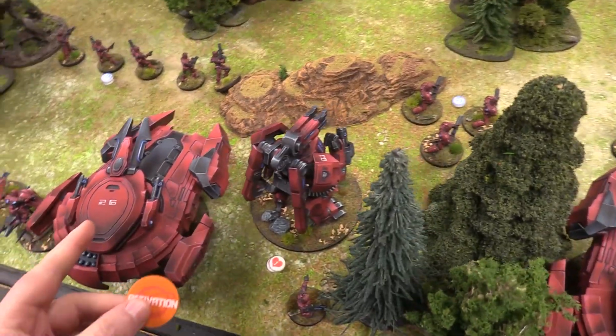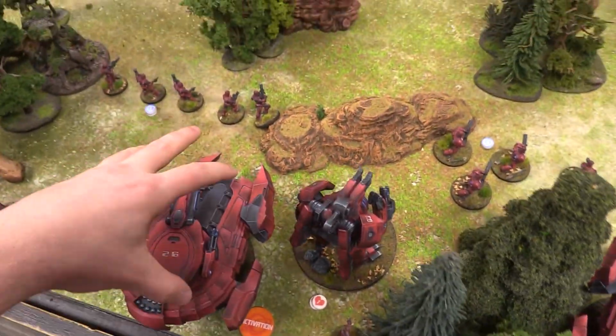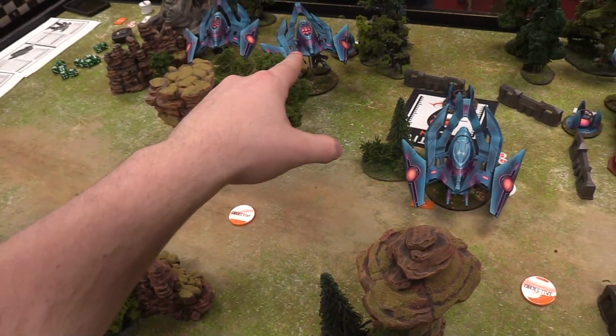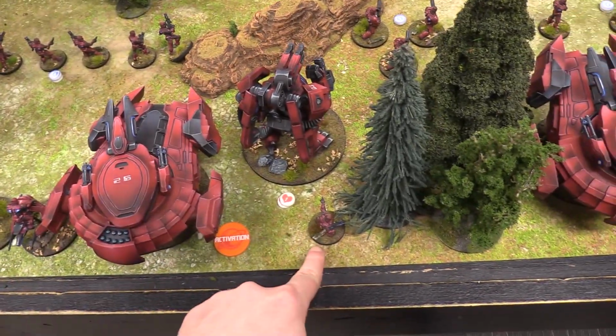All right, we're gonna activate the next battle tank. Not this one, but this one over here. And we're gonna do something very similar, except we're gonna move 10 inches to there. We're then gonna fire all of our weapons at that transport. And then we're gonna move back over here. We get the extra action point because we're activating near the major.